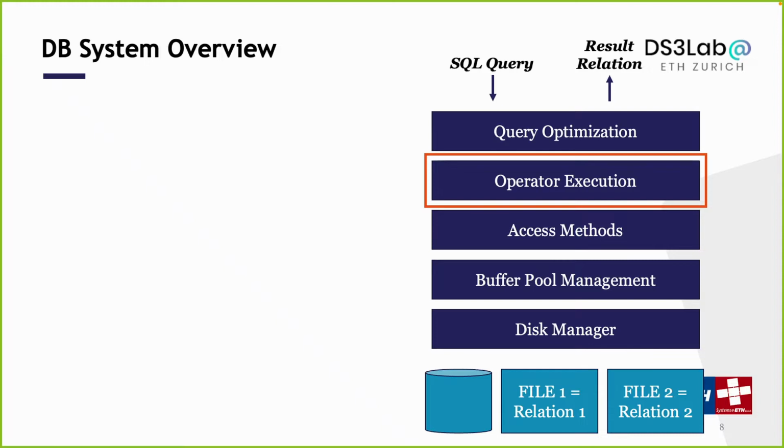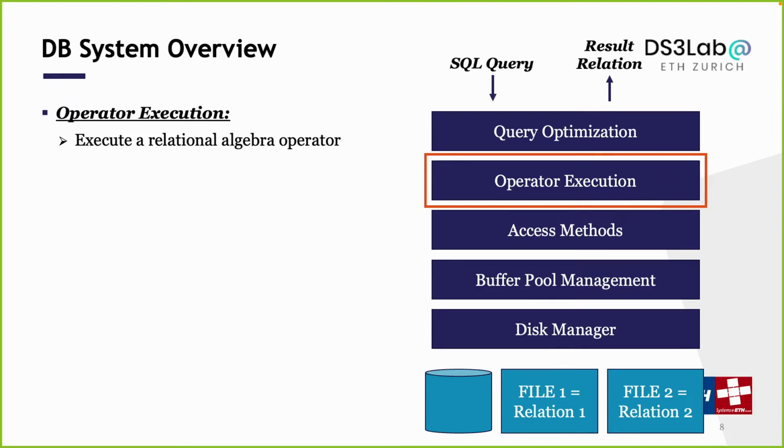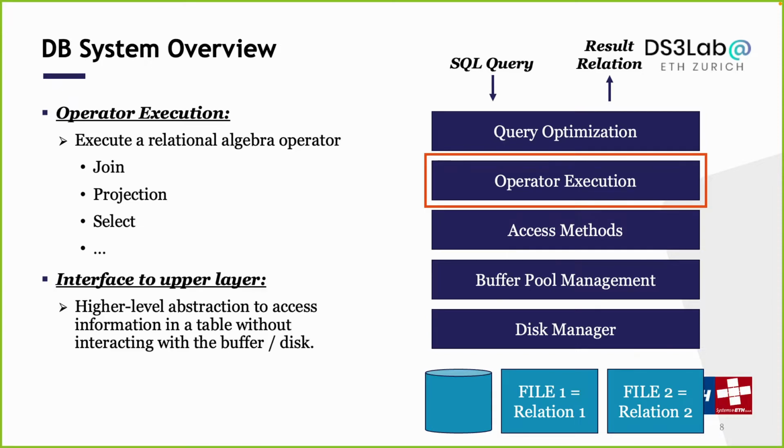And then there's the layer above it, which is the operator execution. Because all those access methods are still a little bit too low level for us, right? They are sequential scan, all those types of things. But we want to implement an even higher level of abstraction by using those access methods. And that is what we talked about on Wednesday, which is how can we support a whole bunch of relational algebra operators like selection, projection, join, all those types of things, by implementing them using all those access methods that we have?